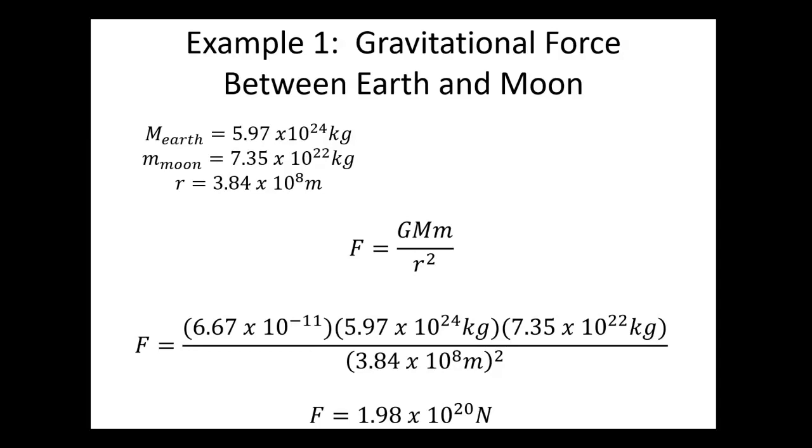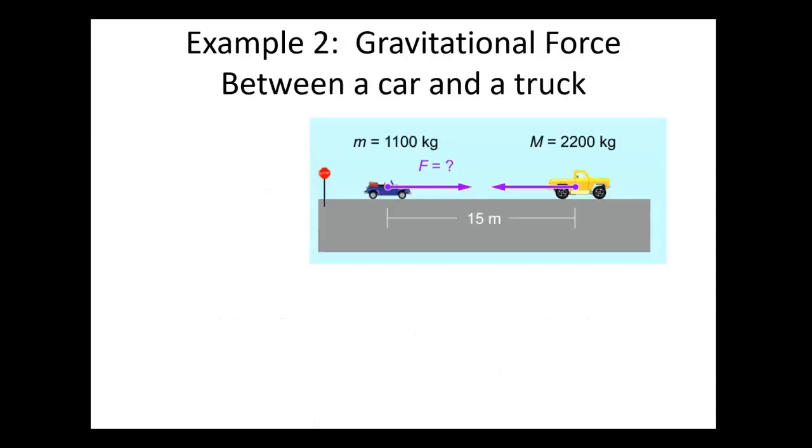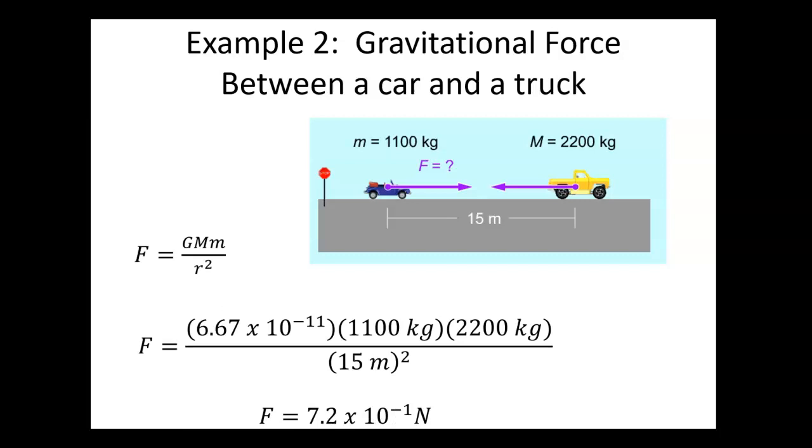Now, let's consider how much gravitational force exists between a car and a truck at about a 15-meter distance. These are both fairly large objects in our world. We can't pick them up. They have a lot of mass. But when we calculate the gravitational force between the car and the truck, we find that it's only about 0.7 newtons, so much, much smaller. And again, that's because that gravitational constant is so small, and so at least one of the objects must be on a very large scale, like a planet or a star, in order for FG to be very large.